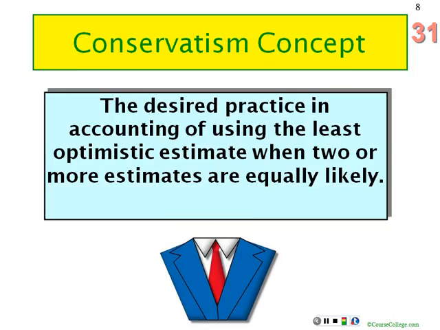Second idea, broad conceptual idea or principle, conservatism. In accounting, you're supposed to say to yourself, if there are two equally likely outcomes, this could happen A or that could happen B. They're equally likely. I don't know which one's going to happen. You're supposed to pick the one, if you're using it to make a decision about the accounts, you're supposed to pick the one that makes the firm look the worst.